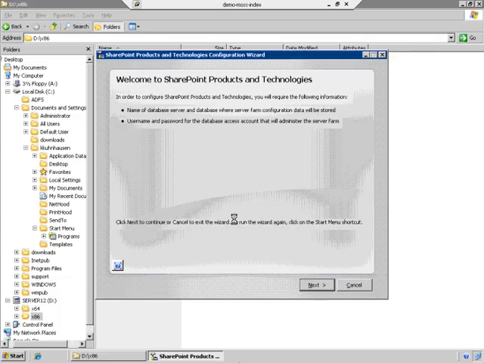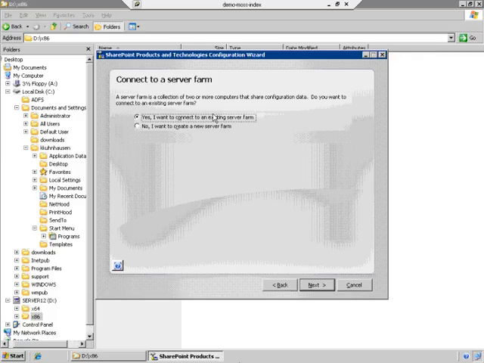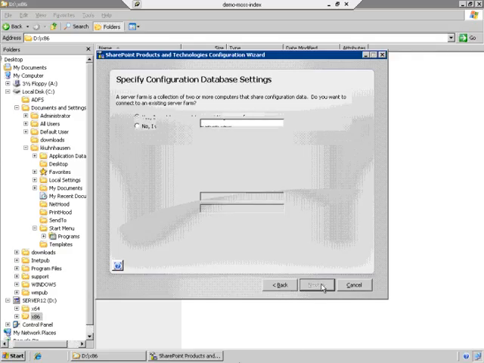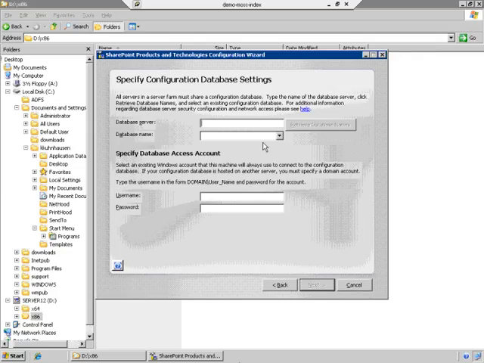So I'll go ahead and go through the configuration wizard. And again, the delta here is I'm connecting to an existing server farm, not creating a new one. I've already done that. And then entering again the database server name, and then retrieving all of the information associated with that. So it'll bring back my database name of all my configuration databases. In this case, I just have one named SharePoint config. And it will also retrieve back my account name, my database account name, demo-farm in this case, and I just have to enter in my credentials. And this will join that particular index server to the farm.